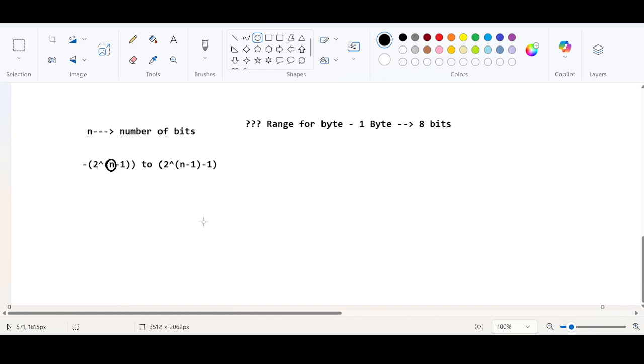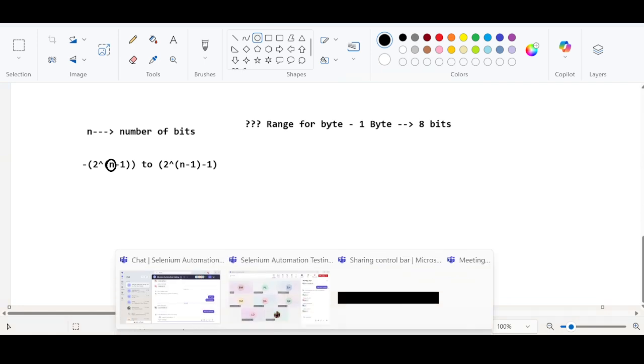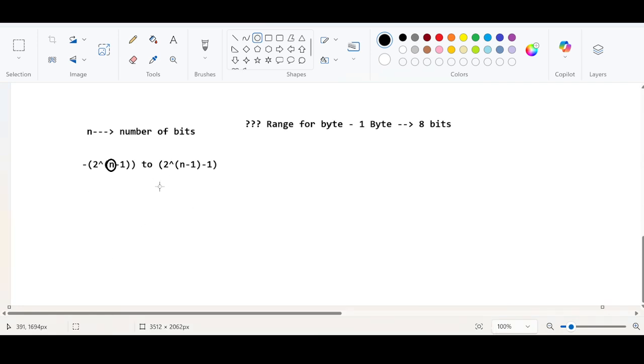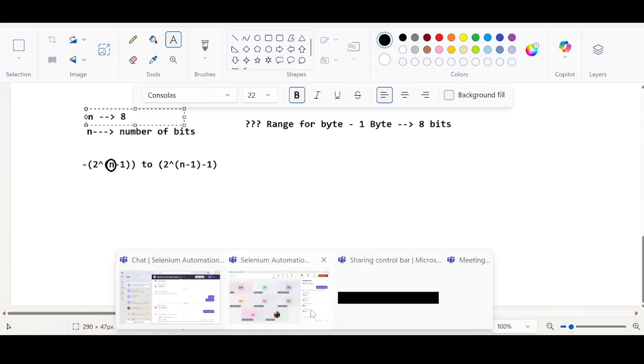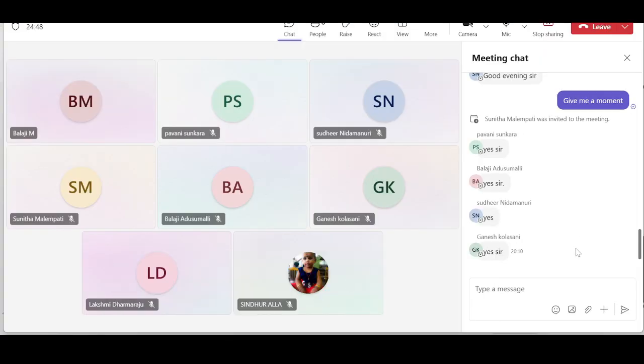What could be the range? Anyone, can you do the simple maths? Replace n with 8. Anyone?